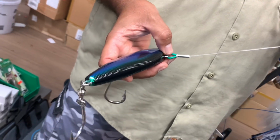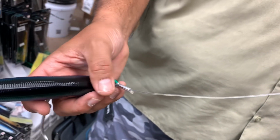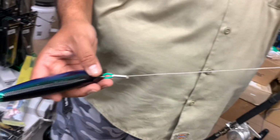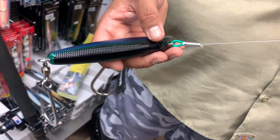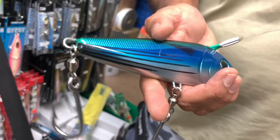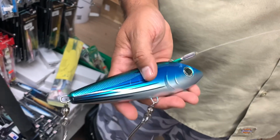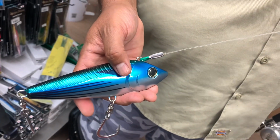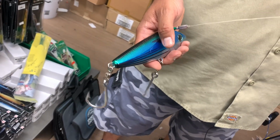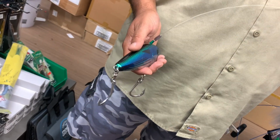And with all that pressure from the troll and that big heavy fish, they've been biting you off. That's pretty common. So I'm guessing at least 200? At least 200. And even some guys I've heard this year, I've never heard it before in years past, 200 pound getting chafed through. I've seen the leaders the guys have brought back, and it's clear evidence of some heavy duty chafing. I would have never thought in 100 years that you can chafe through 200 pound in like half an hour. I haven't seen it that much, but a few times.